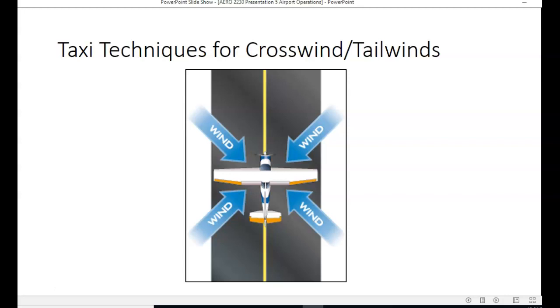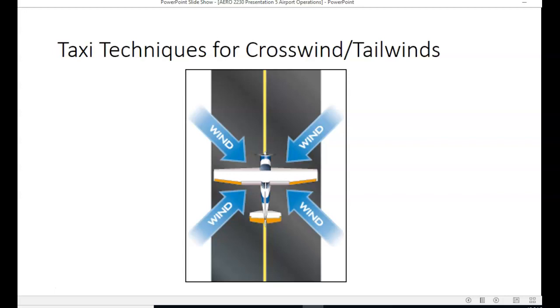If you're taxiing in a tailwind, the term to help you remember how to position your controls is dive away. So you want to position your elevator with full forward pressure on the yoke or the stick, and you want to turn the yoke or the stick away from the wind.